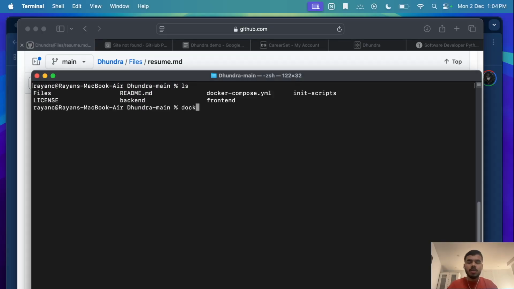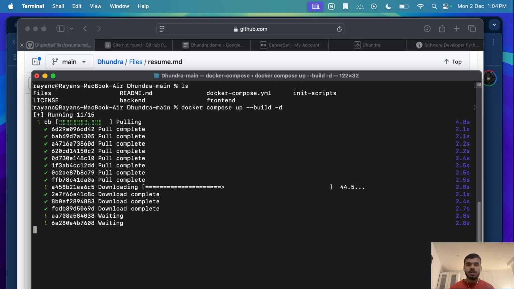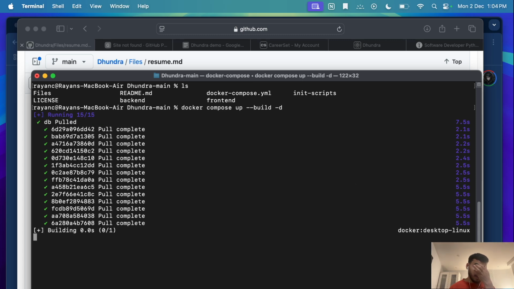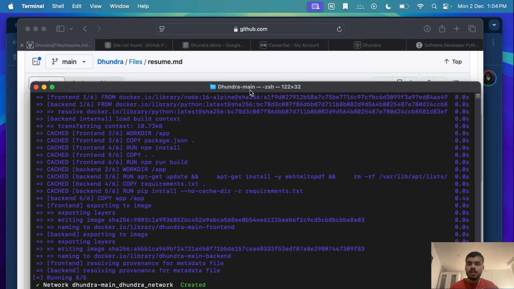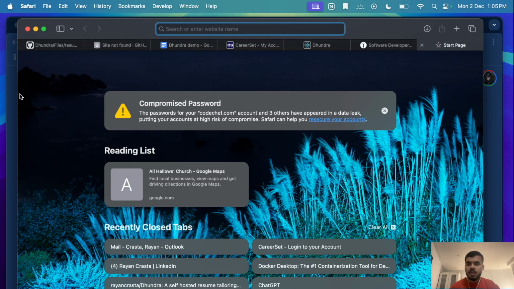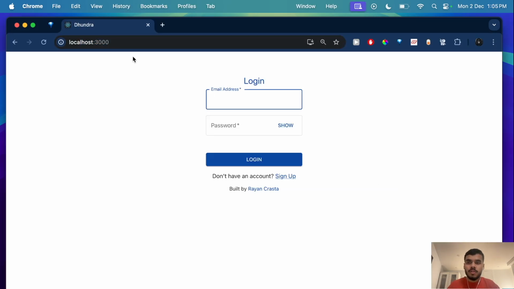Okay, so to install the tool, you can just run docker compose up --build -d. This will happen in the background. Based on your PC specifications, this could take a different amount of time compared to the one you see in the video, but it's going to happen pretty soon. As far as my testing goes, if it's an older laptop, it might take a little bit of time, but just be patient. So now the software is running.